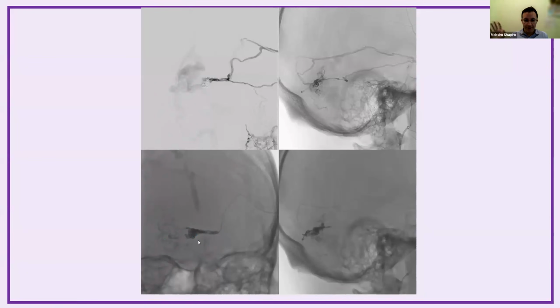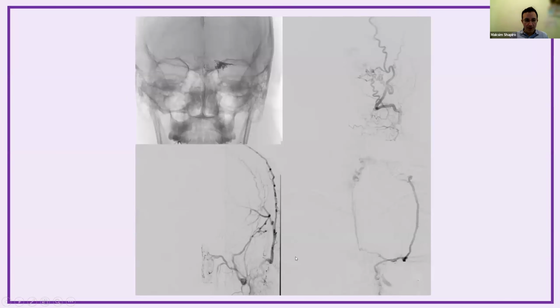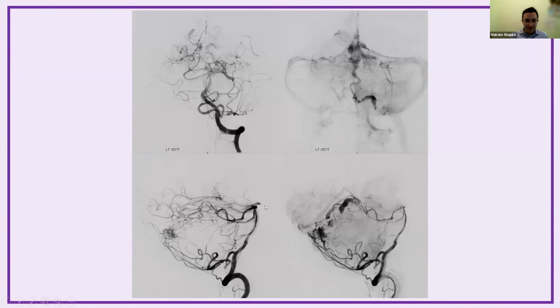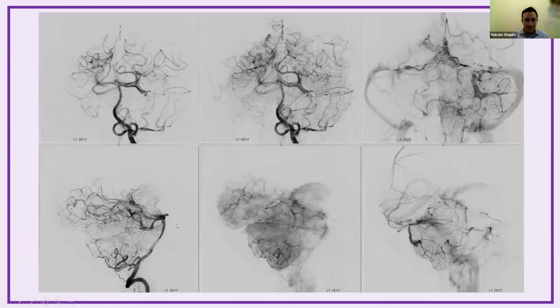Do we stage? We figured, okay, let's not change the plan. This cast here is a little bit of coil. We didn't want the Onyx to go too far, so we put the coil in to backstop it, put some Onyx in, and took out the dural component. Then this was the residual of the PL one, and that was resected. Some fancy images, and this is the post-op from after the resection. There's no shunt. The patient did well as well.